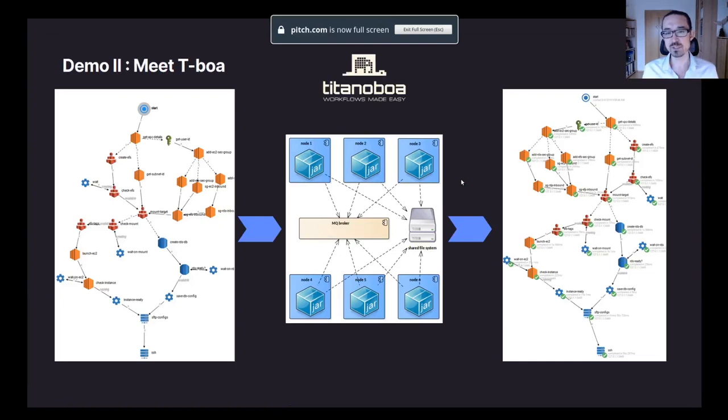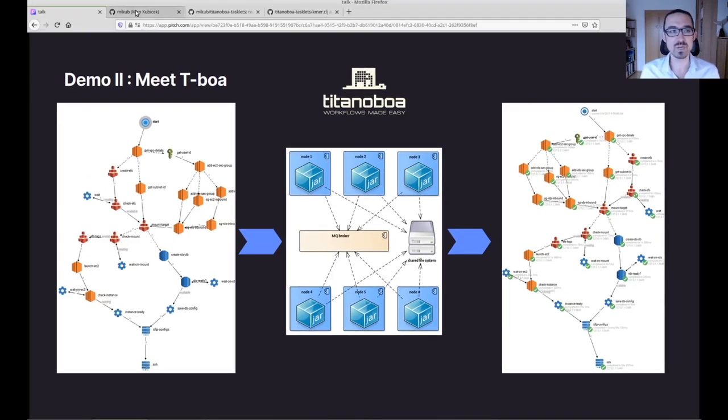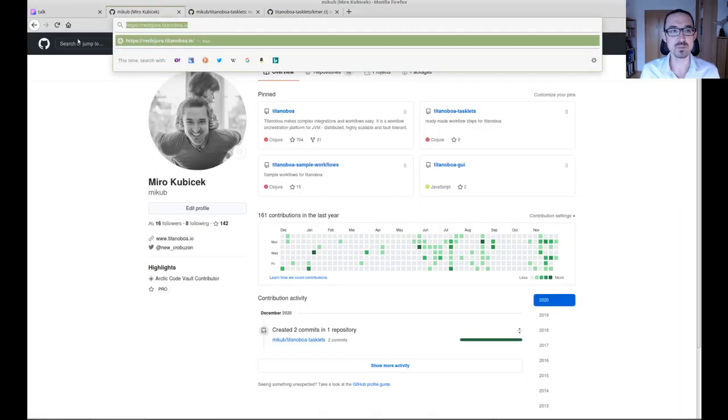And I can jump, very quickly, back into a presentation. So basically, this very approach I'm using in Titanoboa, it just does the same thing. It just serializes the work as some graph, so you can define some workflow that you need to execute. It's basically a graph, and this way we can distribute it over many nodes, and it makes for quite a flexible type of workflow system. So maybe let's play with it a little bit more.